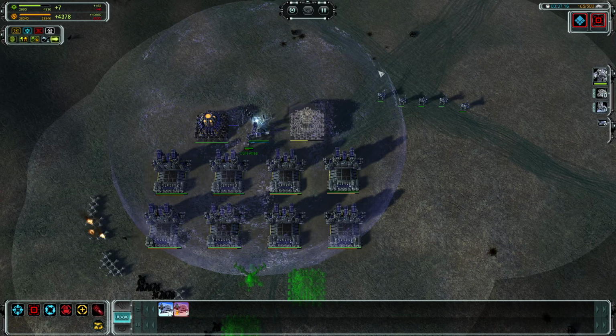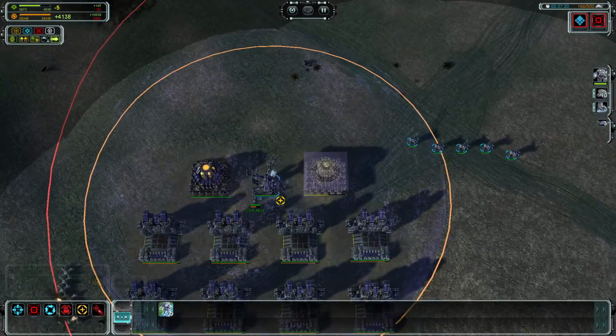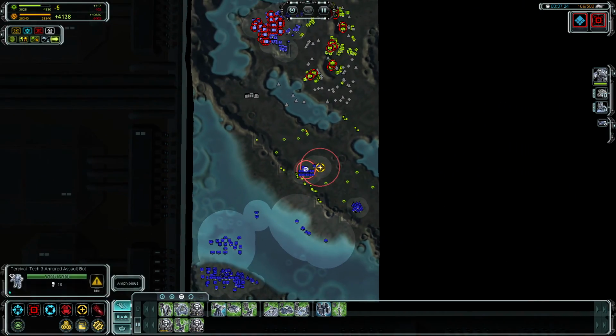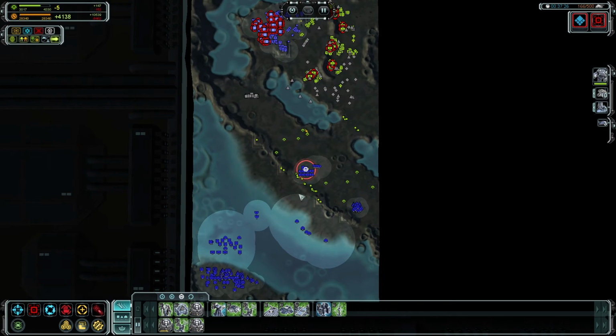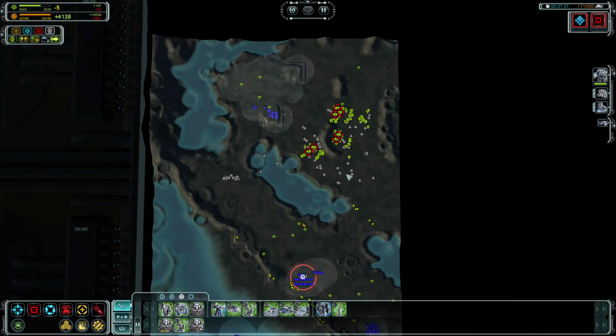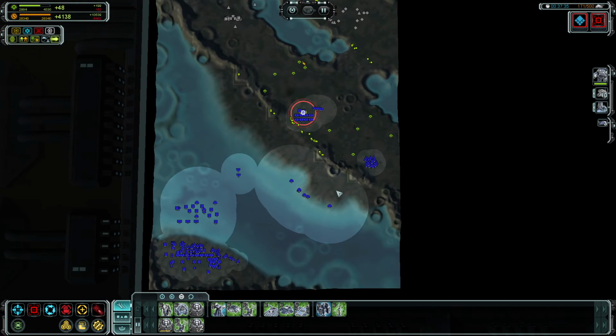So here we are. We have kind of our escort here for our commander. I brought him over here to make a secondary base. This is going to be our forward operating base because it takes the land units a while to walk through this water. So I started a new base here. These are all land factories, and we're just going to come up here and annihilate them with land units.